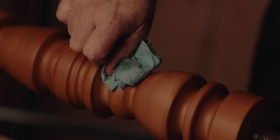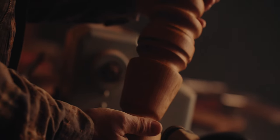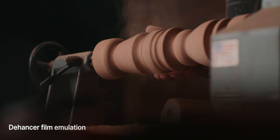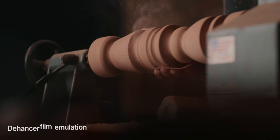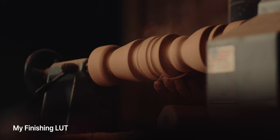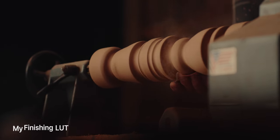When it comes to the grade on this project, I knew going into it that I was going to lean warm — dramatic, high contrast, high key but still dramatic elegance. I think it really came out well. I knew I wanted to do some film emulation, so I went to Dehancer and used some of their stuff. I don't use that often, but it was really cool on this project — I thought it was perfect. I had a combination of my own conversion LUTs mixed with adjustment layer LUTs, and then on top of all of that I threw in some film emulation and film grain very subtly. It just added some warmth and character to the image, and I was really happy with the grade.